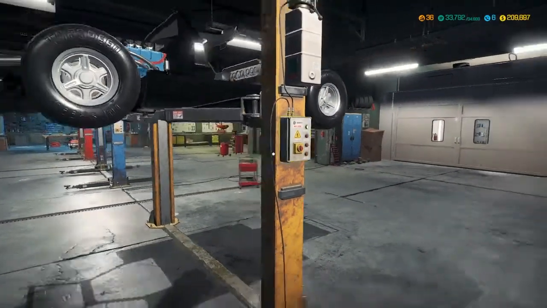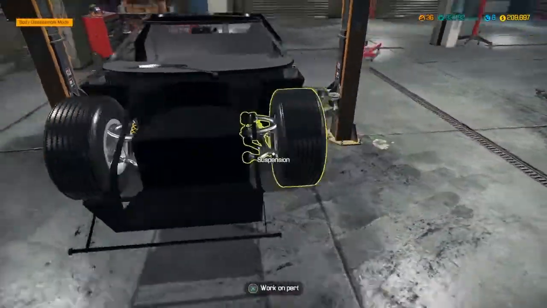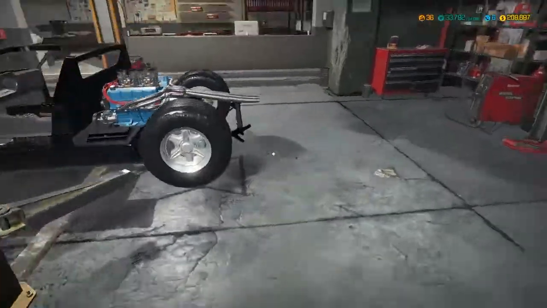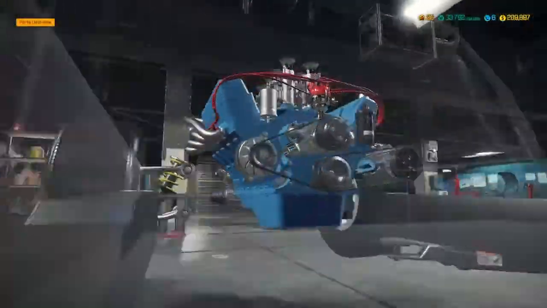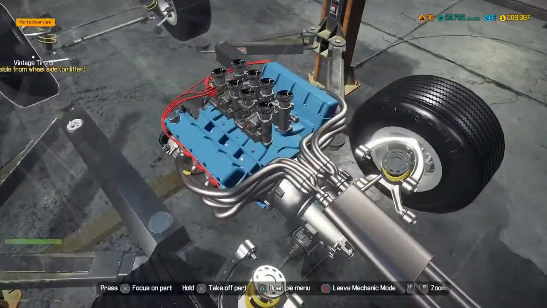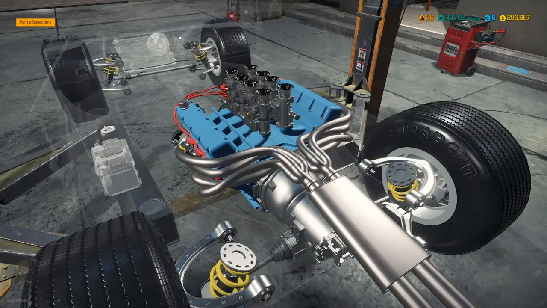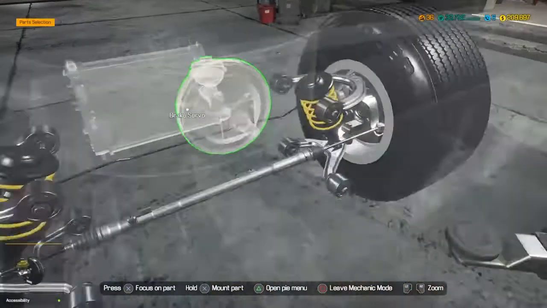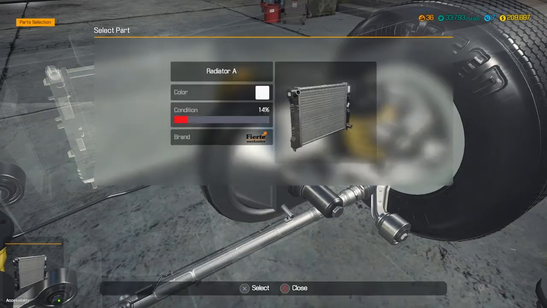Now to put the stuff up here, it's crazy. I've got to click on engine compartment to install the stuff in the front, which just doesn't make sense to me. So you've got to scroll around to where you can see up there, and I should be able to move up there once I click it. I'm going to try to click it and move up there. There we go. All right, radiator A.